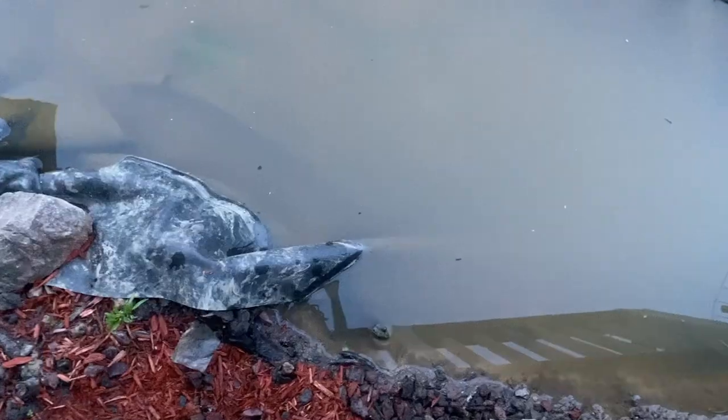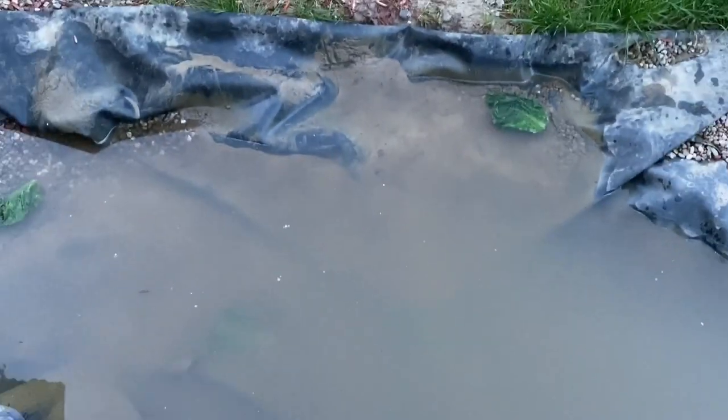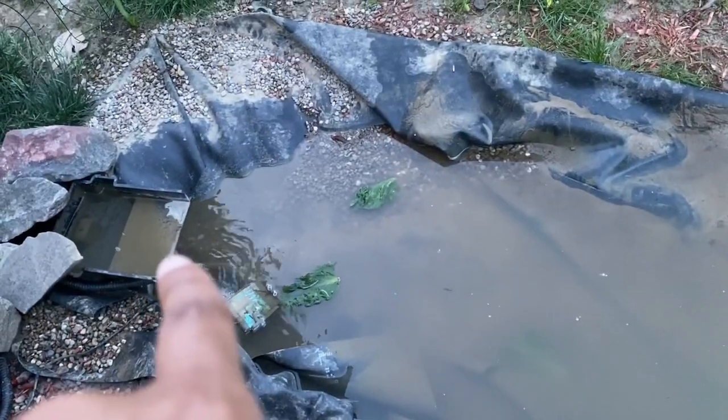And the good thing is, even though I thought I took all the eggs, I guess I didn't, because in this pond, there are thousands of tadpoles. I'm not really sure if they're the toad tadpoles. They might be, or they could be the bullfrog tadpoles, because there is also a bullfrog here. So let me show you. Bullfrog. The water is very murky right now because my dog had pulled the little pump out of there, so I have to put that back in. Hopefully it'll settle down by tomorrow. But I'm going to show you the tadpoles.